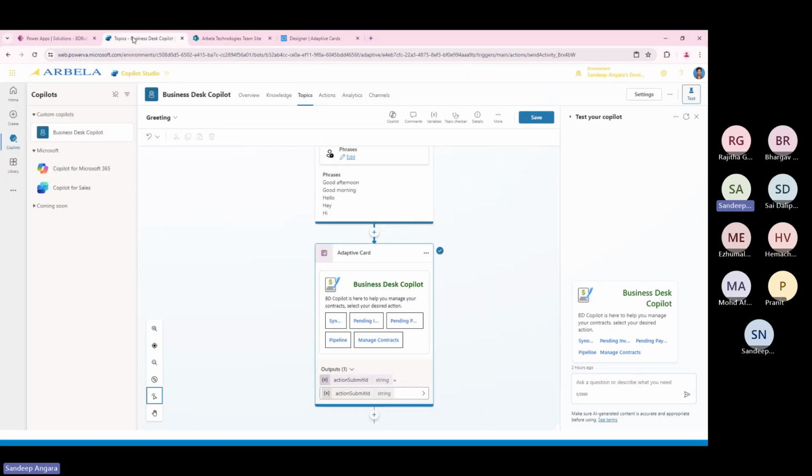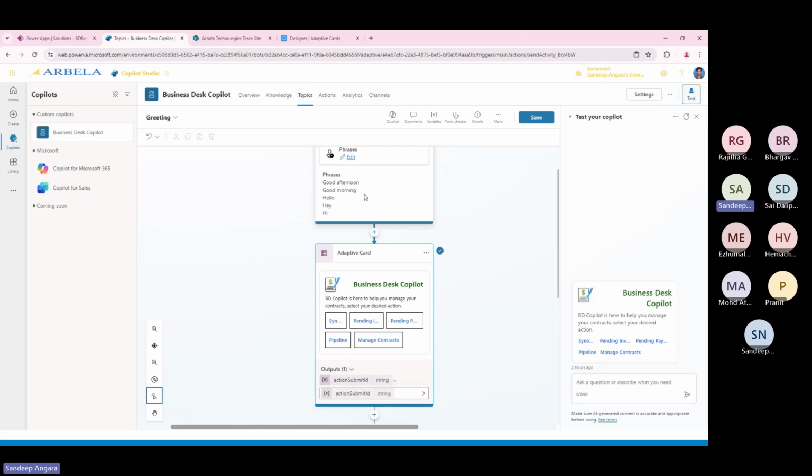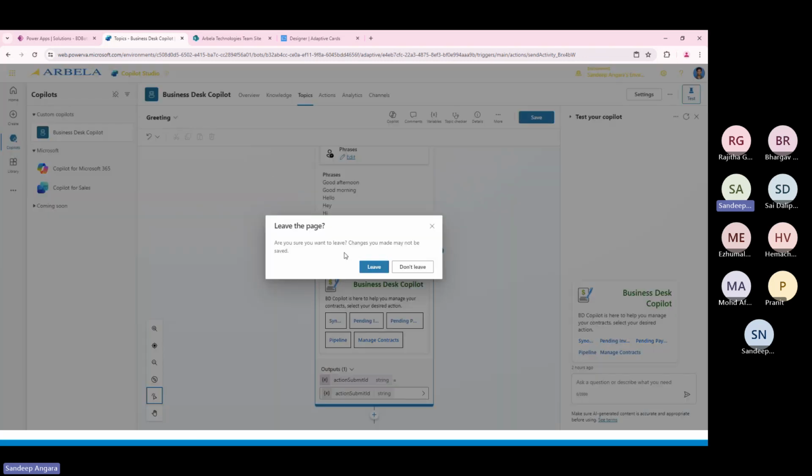This works with any data source, not just Copilot. To keep it simple, I have used SharePoint, but we can use any data source. The complex part is how we compile all these lists, when there is a collection or an array of data, into an adaptive card. That is what makes it a bit complex.